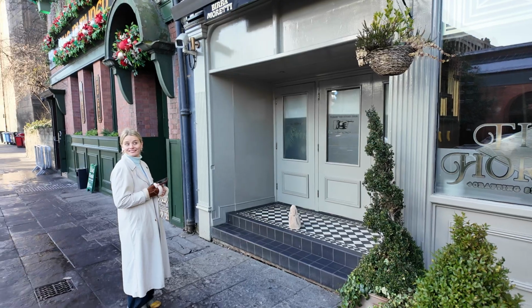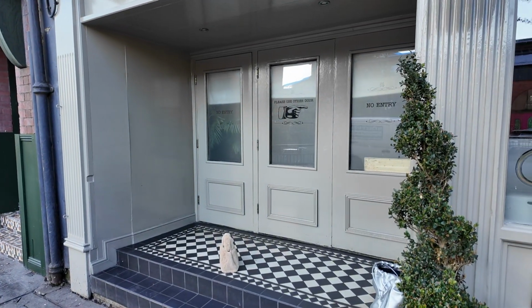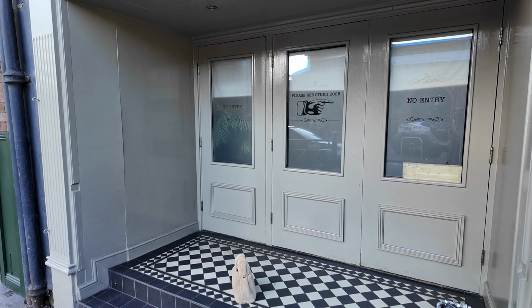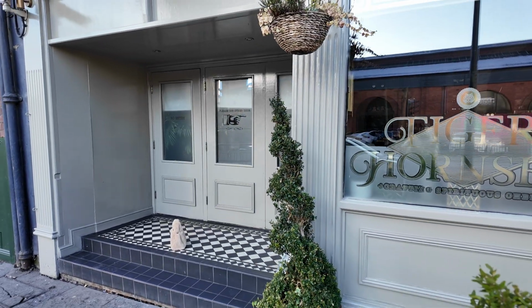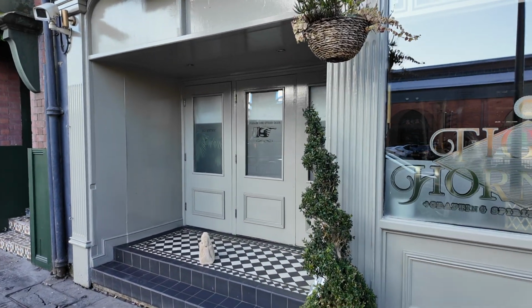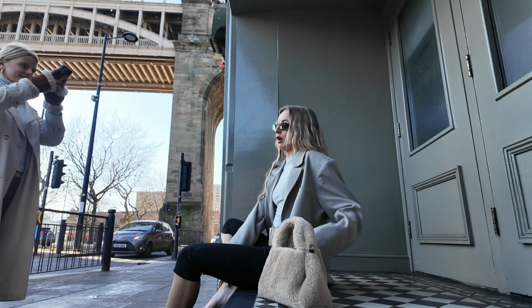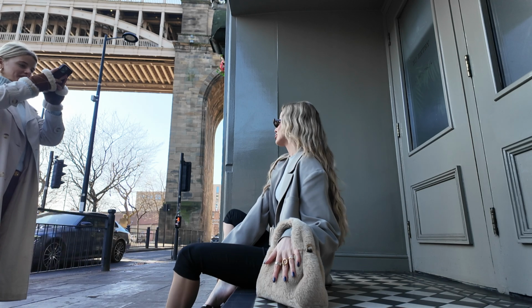Found a spot, say hi. We found a spot where I keep driving past and I've been meaning to use. Nothing gets us going more than a freshly tiled, refurb painted doorway. It's slim pickings in Newcastle. This is a really gorgeous bar, by the way. So we're just gonna quickly shoot this outfit here and hope for the best. I can't wait for more spring looks.